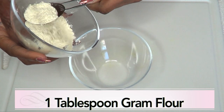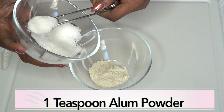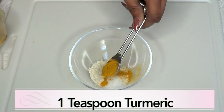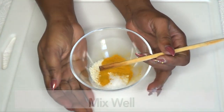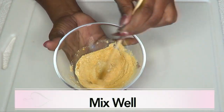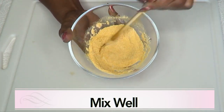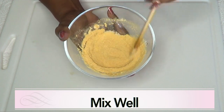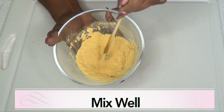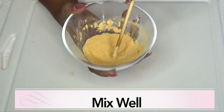I'm going to use one tablespoon of gram flour, one teaspoon of alum powder, and one teaspoon of turmeric powder. Next, I'm going to mix all the dry ingredients together — just blend them well, making sure the alum is fully blended, for about 30 seconds. You can mix the dry ingredients and keep them in your refrigerator in an airtight container for up to six months. When you're ready to use it, just take it out and add your coconut oil.